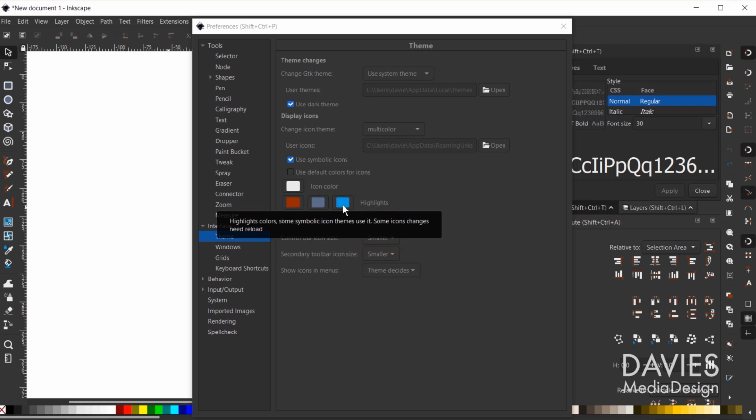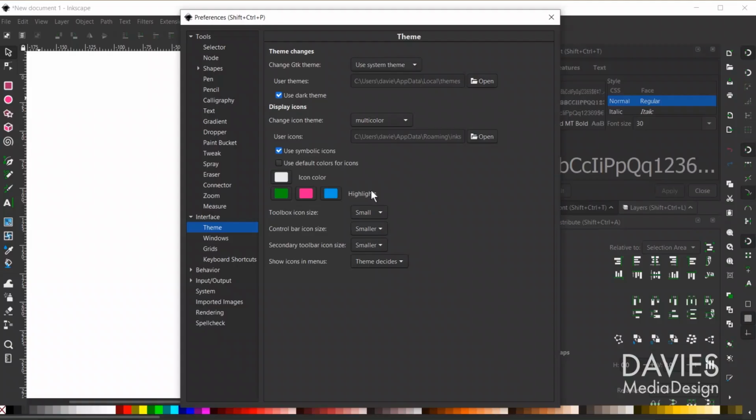You can adjust this to be whatever colors you want for the multicolor icons. And you can see that those changes also take effect over here. So these icons are highly customizable, a lot more customizable than I've seen in really any program in the past, open source or otherwise. So this really opens up the functionality and customizability of the new Inkscape. So I'm gonna change this.